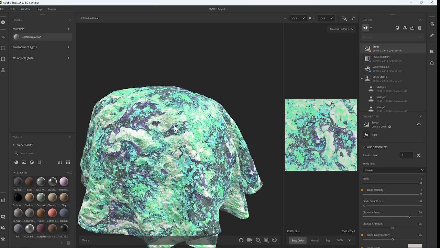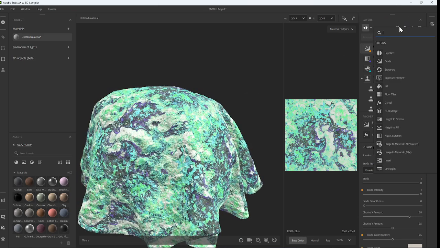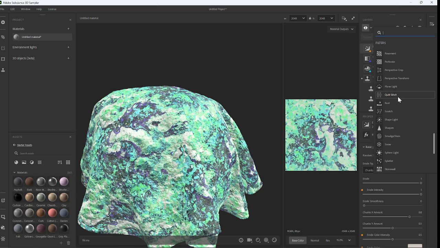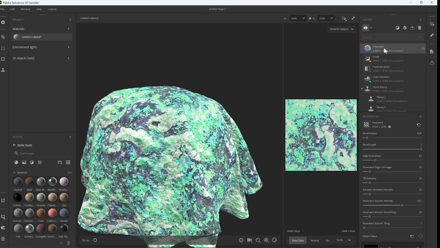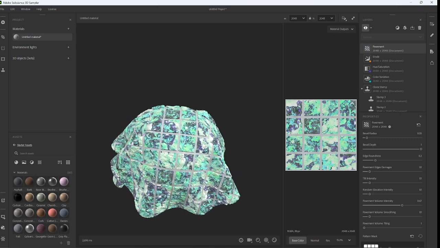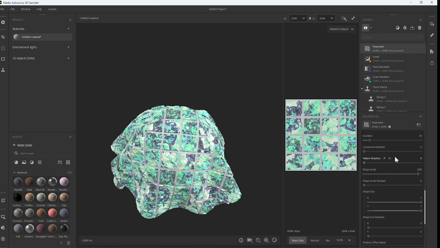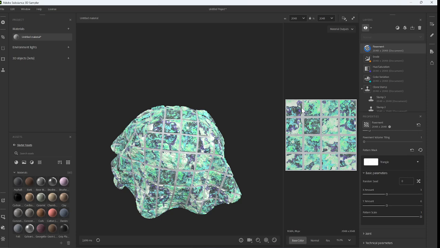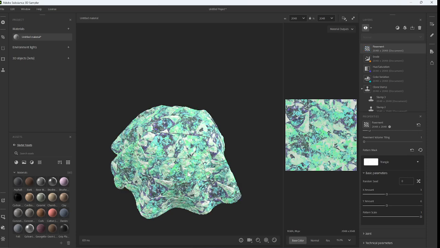There are all sorts of other things that we can play around with in here. If we wanted to make, for example, this into, let's look here, like pavement. So we could turn this into some sort of tile, for example, and there are different sorts of tiling options here, which we could work with to carve it up in interesting ways.